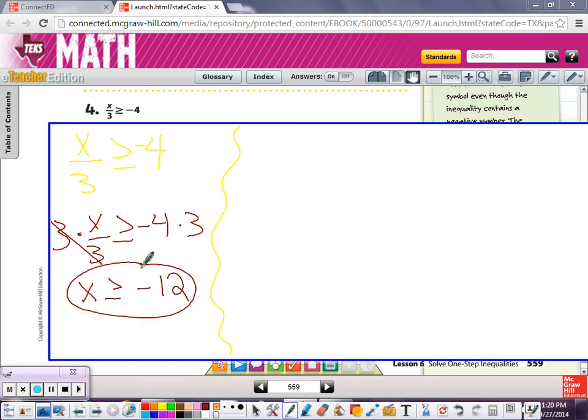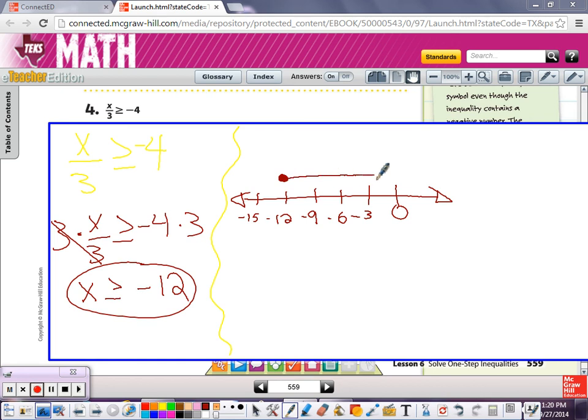So first of all, we need to graph this. I need to graph x, which is going to be any number that's bigger than or equal to negative 12. So I'll draw kind of a big number line. Here's 0. I'm going to go ahead and count by 3s. So that's 3, 6, negative 9, negative 12. Then negative 15 would be next, and so on and so forth. So x is greater than or equal to. That means it can be negative 12. And since x is greater than, that means everything bigger than negative 12, which means I'm going to go this way, because this is the direction things get bigger or greater.